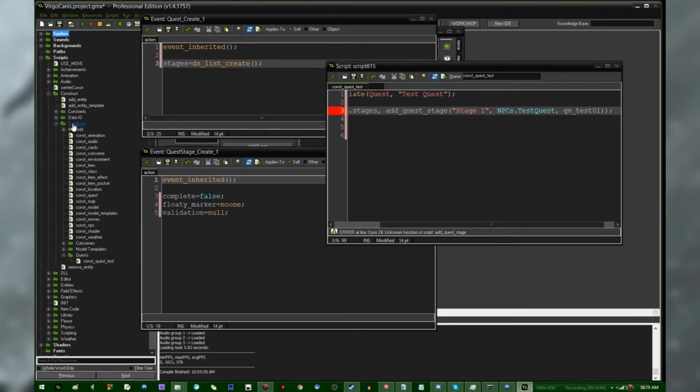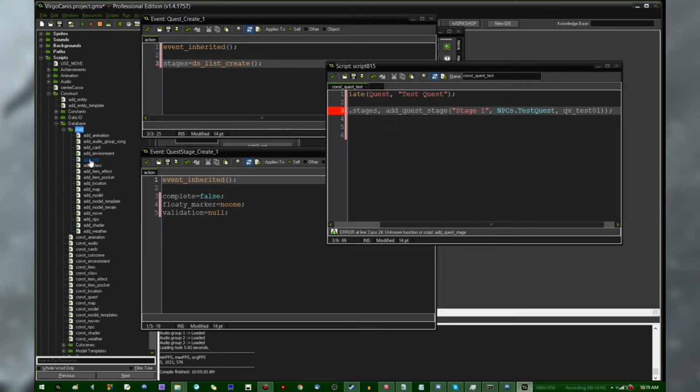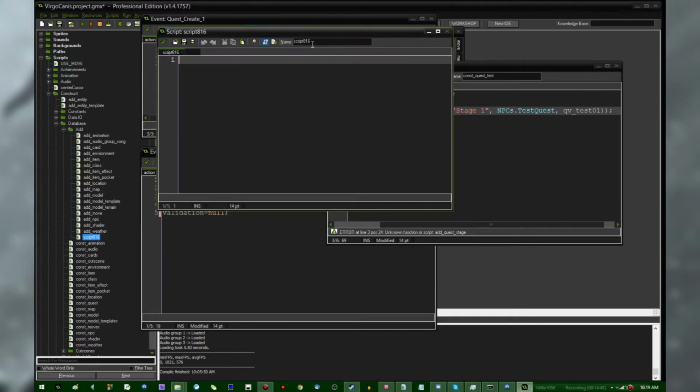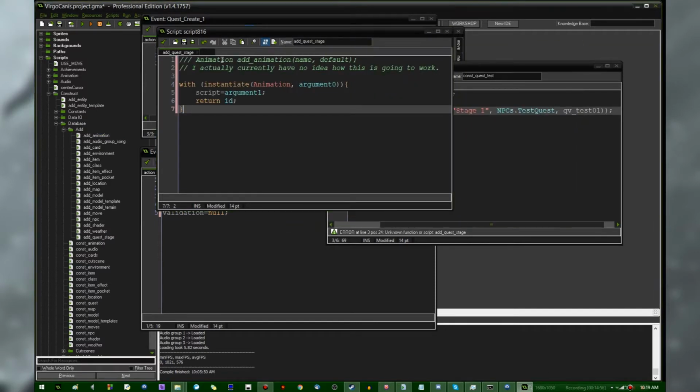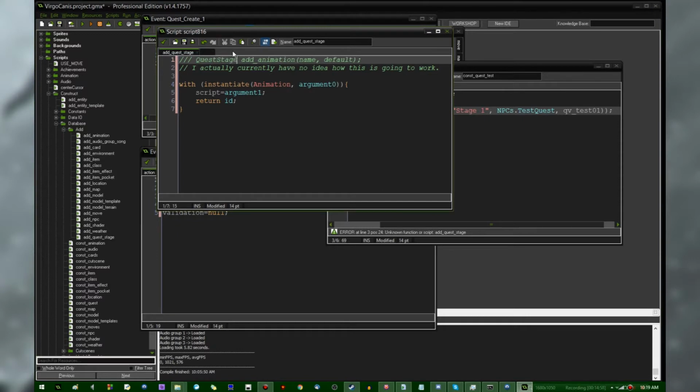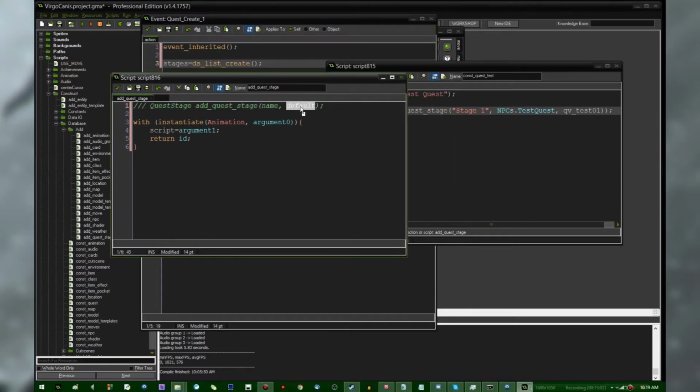Add quest stage. It's going to be in here somewhere. Add quest stage. And let me just copy and paste that. All right. Add animation is going to be replaced by add quest stage. That's going to take a name, a floaty marker, and validation.